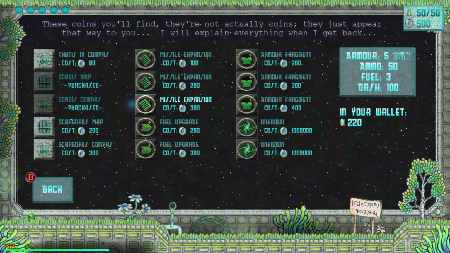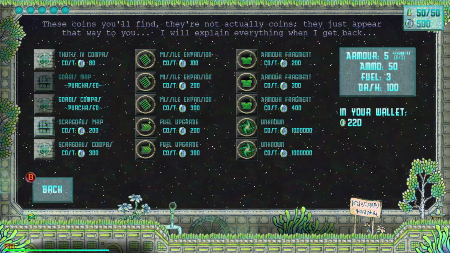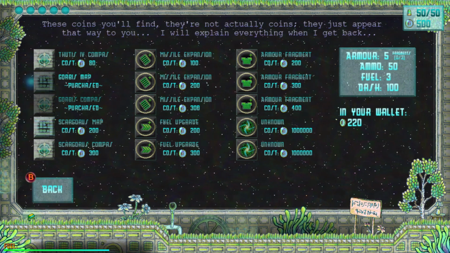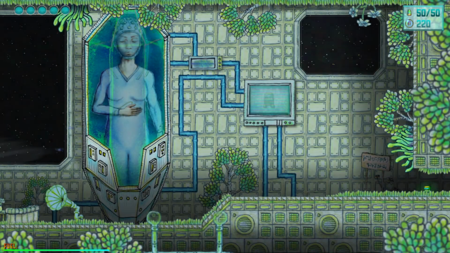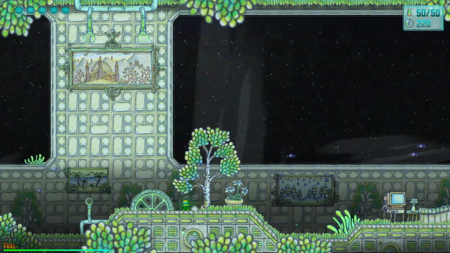So I use it as an excuse to not explain gameplay mechanisms in the context of the story. So why can you collect coins on these planets and use them to generate maps? I don't know. I'll explain it when I get back. Spoiler, he never does.